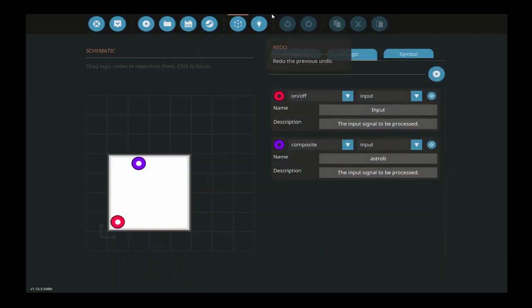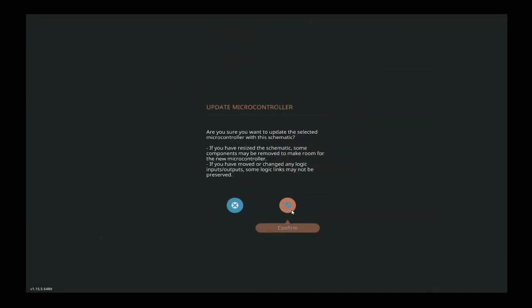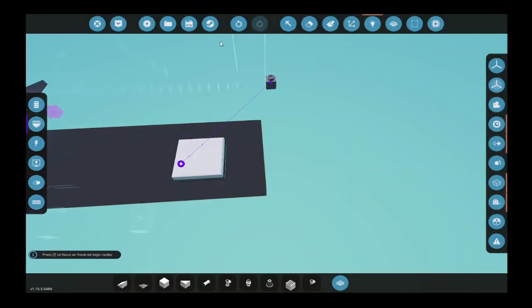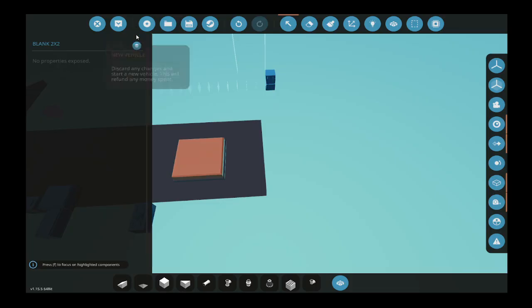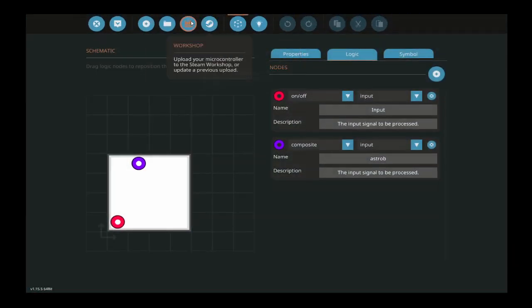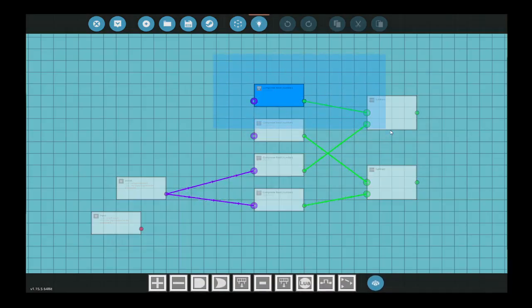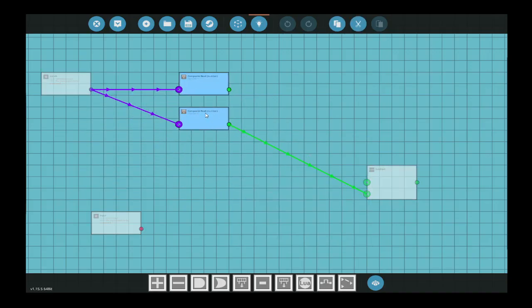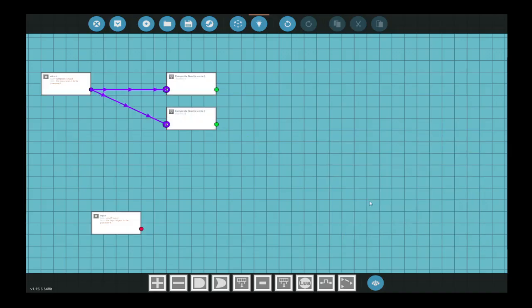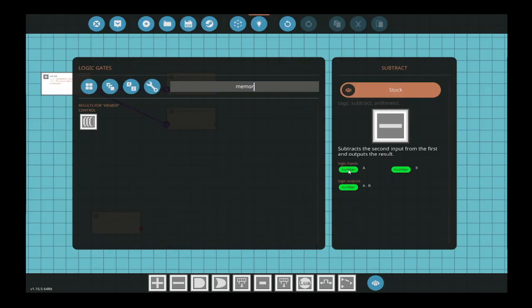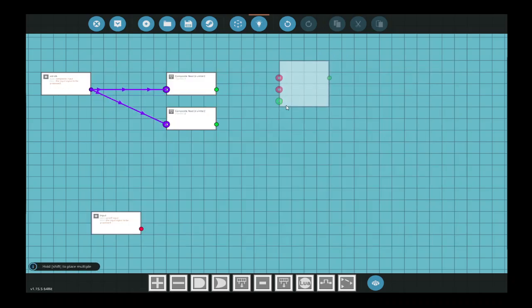So make sure I plug it in. Okay. So what we need is a couple of memory thingies. And some thingies. Okay. We need 2 of these.